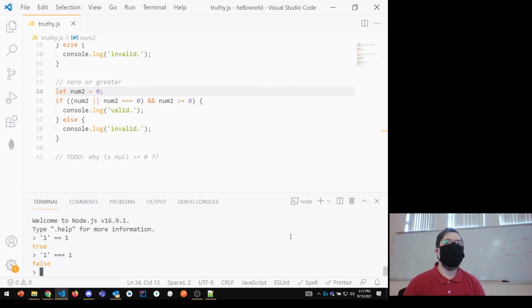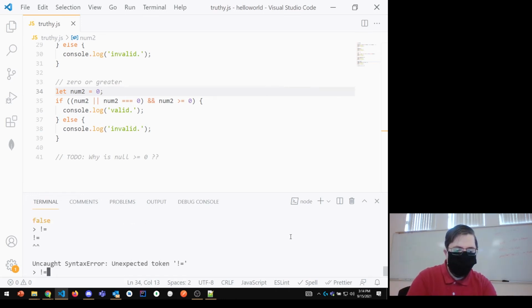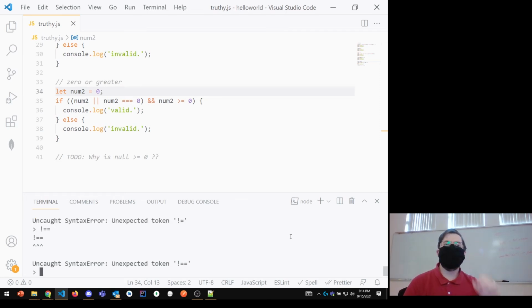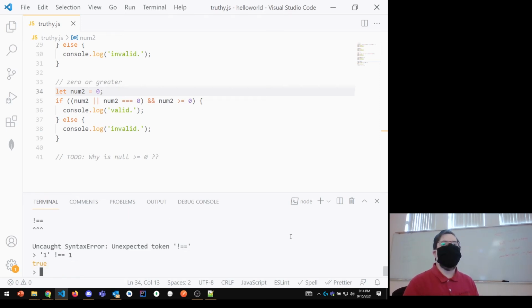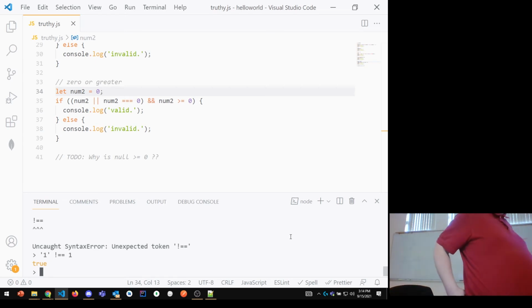Cool? So double equals, same thing, there's a not equals, and there's a not equals, which is the opposites. So if I'm looking at those strings, I could say 1 not equal 1, and that would be true. So you can flip both of those things.